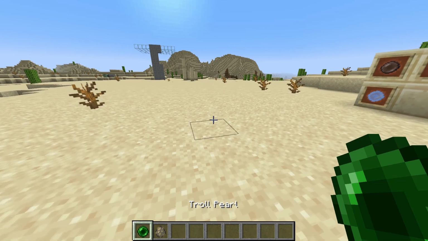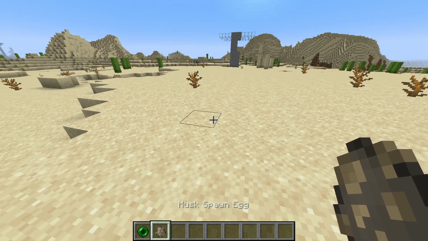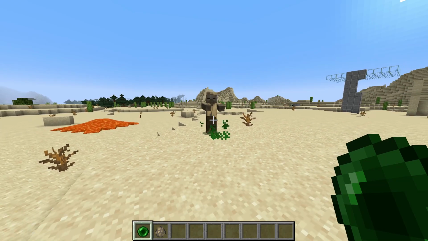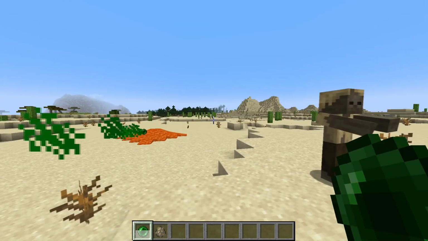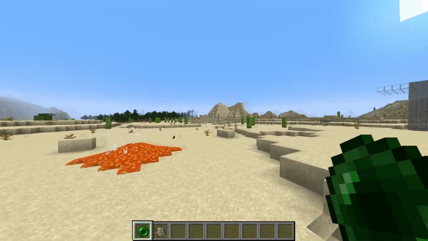Okay, so this next pearl is probably one of the coolest I've ever made. That is the Troll Pearl. And this works on players as well. I just do not have a player to test this on. But if you hit a mob, it will store that mob into the actual item. So now, once I throw the pearl, it's going to teleport the mob that I punched where the pearl lands.